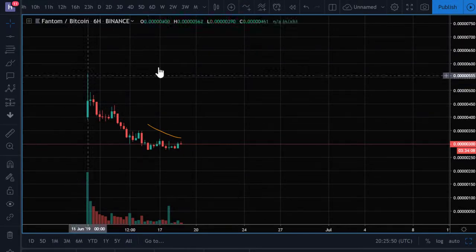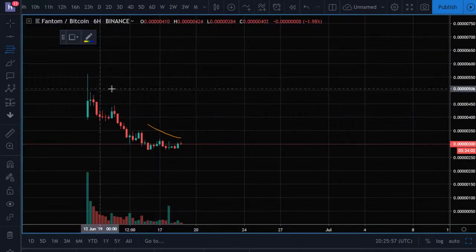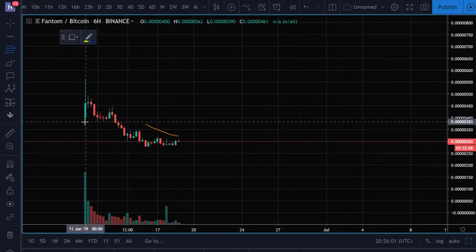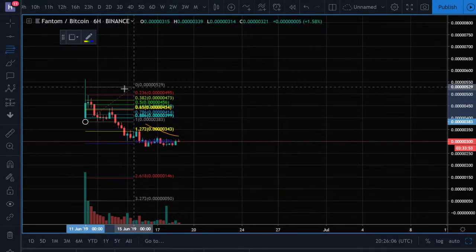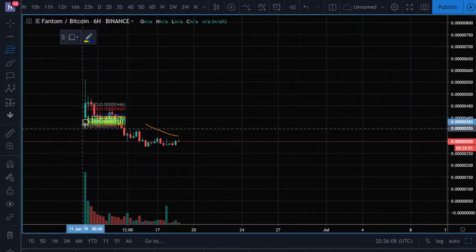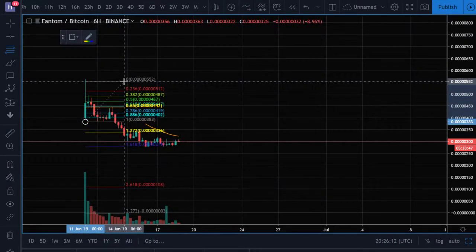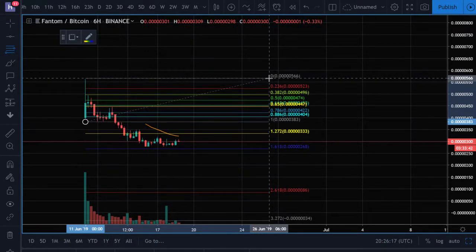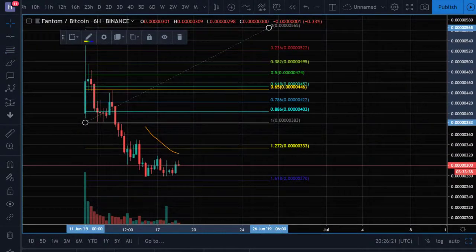So from the technical analysis side, what I would do is I would take a Fibonacci retracement. And Fibonacci is a great tool that helps you kind of get a scope of the trend of the asset that you're looking at. So it's a swing high to swing low or swing low to swing high tool. And I'm going to do the swing low, and because the swing low and the swing high were in the same candle, I'm going to use that as the high. Okay, so I'm going to drag this out just to make it a little bit clearer for everybody. And let's zoom in just a little bit.